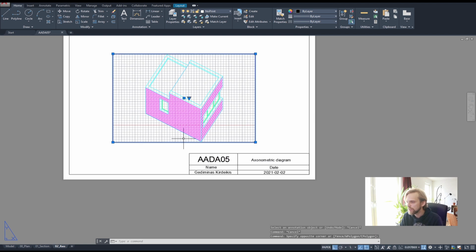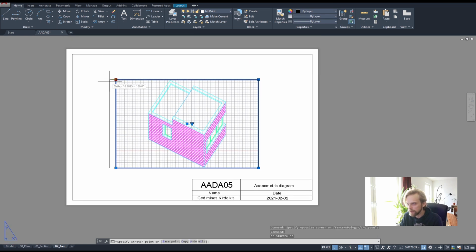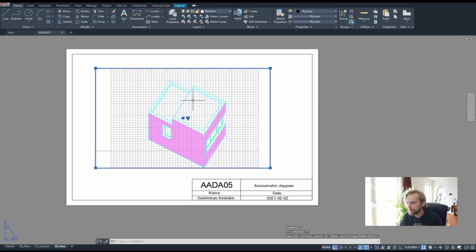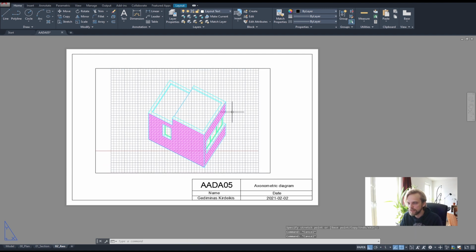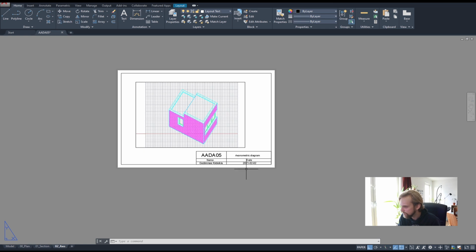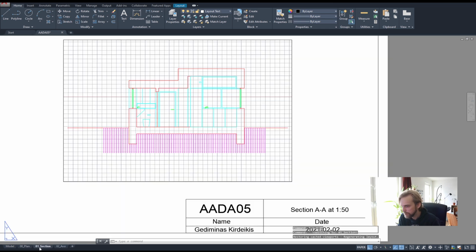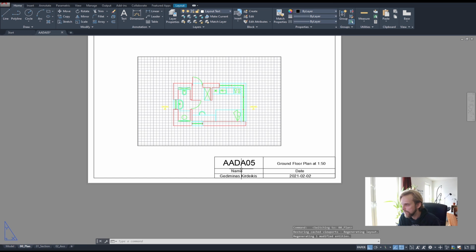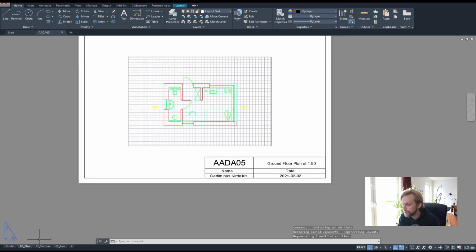Something like that. And actually, by the way, if you want to resize your window, you can just click on these doodads. You select the frame, you click on this corner point here, and you can just resize it any way you want, right? That works as well. AXO doesn't have a scale, so I will not be messing around with it too much. I'll just keep it as it is. Okay, so we have that done. We have axonometric diagram, we have section, we have plan. Okay, I think we're good.